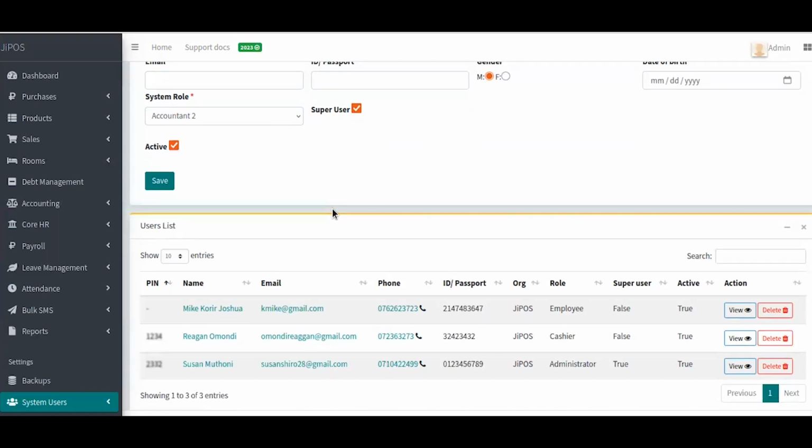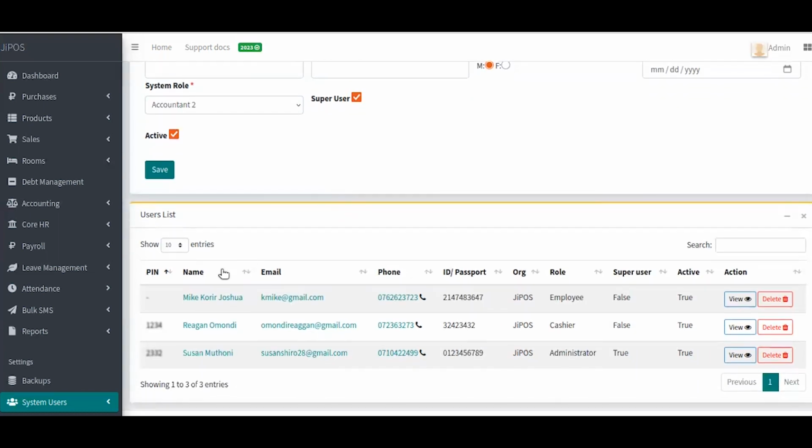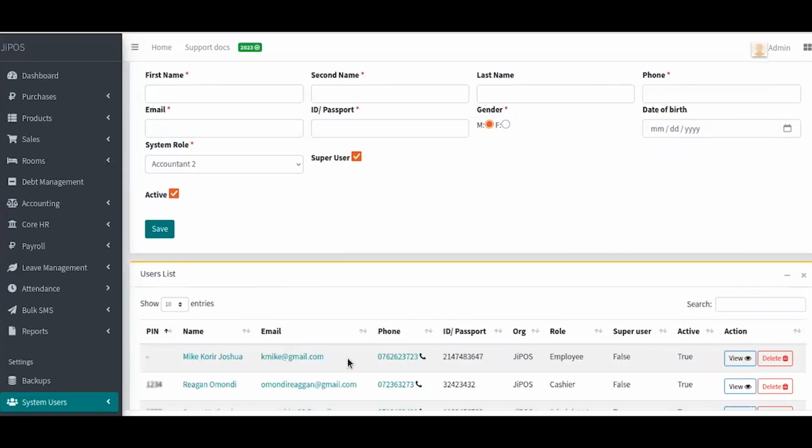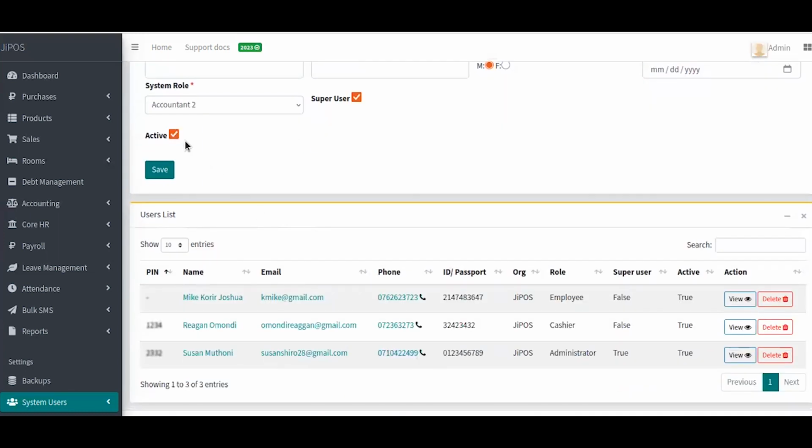Assuming you want to suspend a given account, for example, we have here Regan account, and I want to suspend that account. Then I'll just have to uncheck that active box, and that person will not be able to log into the system. It is as straightforward as that.